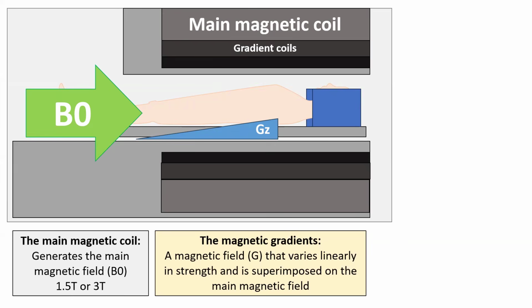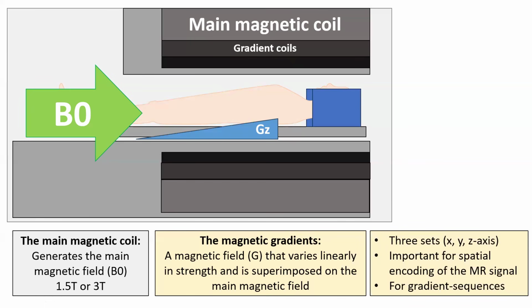The strength varies linearly with the location of the gradient, and it is superimposed on the main magnetic field. So what are we doing? We are basically adding some magnetization, and that can be along the axis of the main magnetic field, but it can also be in another plane. And we are going to change the main magnetization a tiny little bit. And that change will vary depending on the exact location. So we have a very weak additional magnetization over here and a stronger additional magnetization over here.